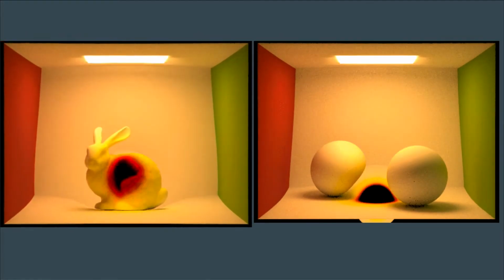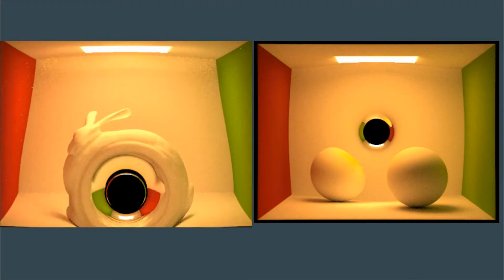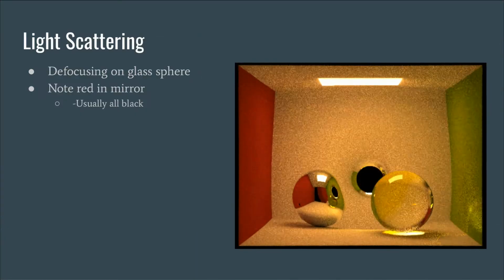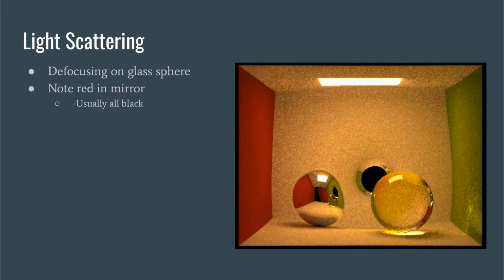Here we can see 2 more examples of the redshifting as the black hole redshifts the light of the entire scene. Note especially how the floor, bunny, and light all exhibit extreme redshifting upon contact. In this picture we can see how light is defocused in the glass ball and how there is redshifting in the background wall of the mirror ball.